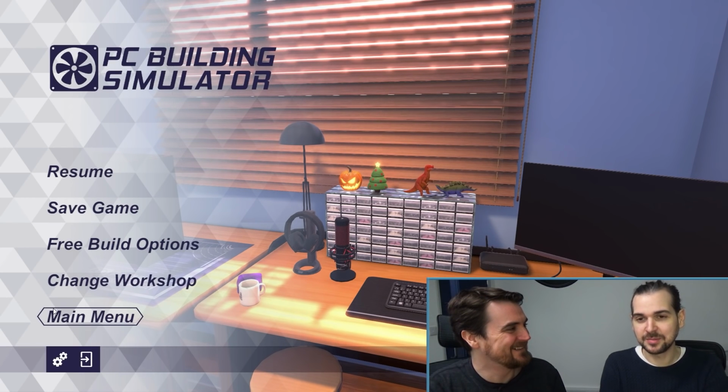Hello, Ben. Hello. We're not actually going to build a PC today. Thank God. Because graphics cards are £700. Yeah, I don't want to risk it. I'm not a Henry Cavill. No, there was a time when I was Henry Cavill. But now I play PC Building Simulator.